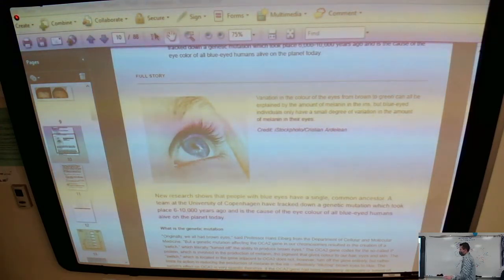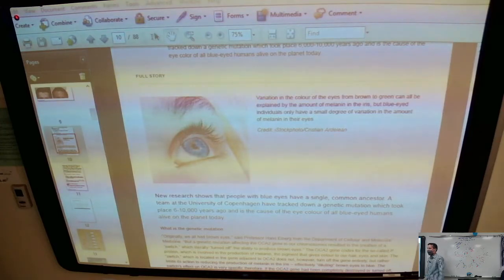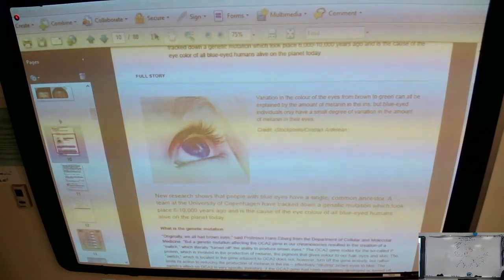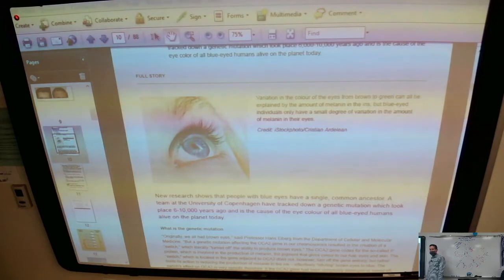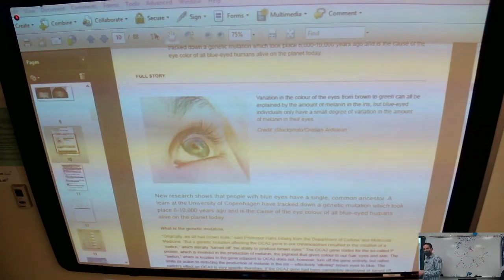So if you have blue eyes, this does not explain green eyes. We're just explaining brown versus blue for the moment. Raise your hand if you have blue eyes. Like if your eyes are largely considered blue and not green. So I see a couple. Two. Do you have blue eyes, Cade? Okay. Because of the blonde hair, I'm going to go with blue. So we got 3. You 3 all share the same common ancestor from about 9,000 years ago. The same great-great-great-great-great-great-grandma or grandpa.